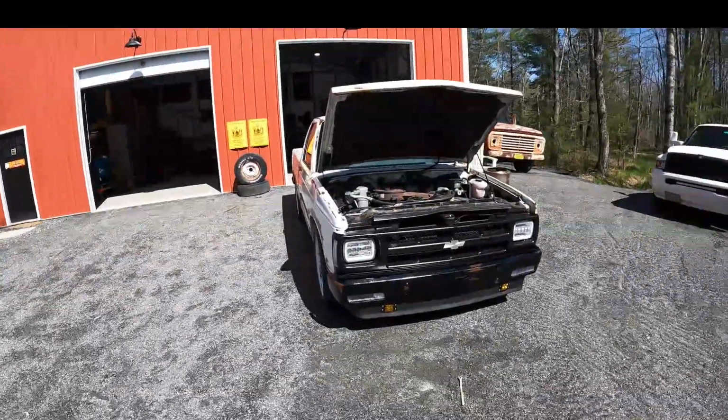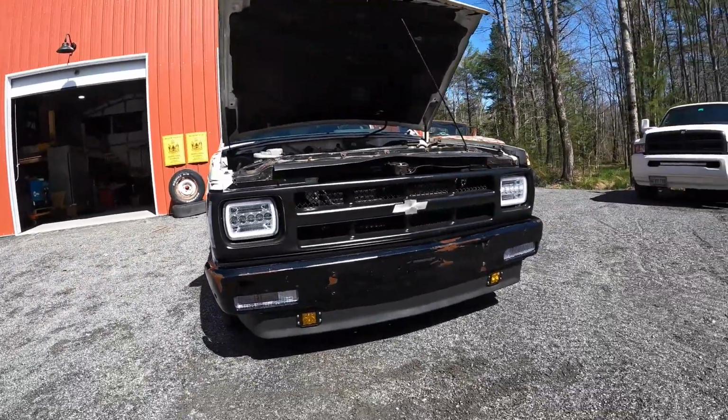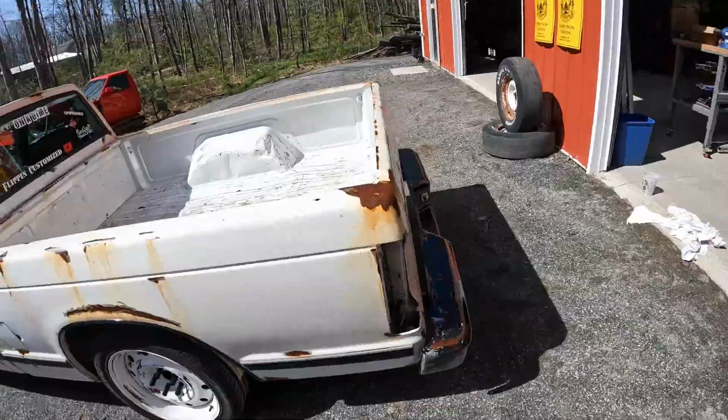All right, there it is. The grill is in. Once the sun goes down a little bit, I'll get a video of the lights lit as well with the daytime running lights. It looks pretty slick, I'm not gonna lie. But let's put the tail lights in now, with the new LED bulbs in there as well.